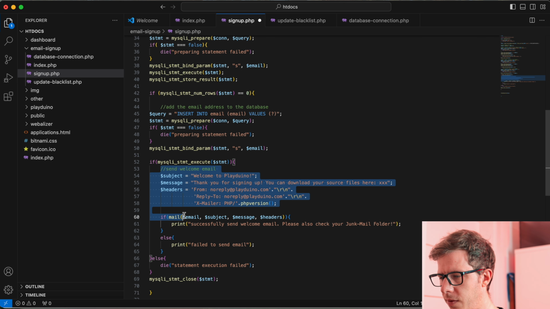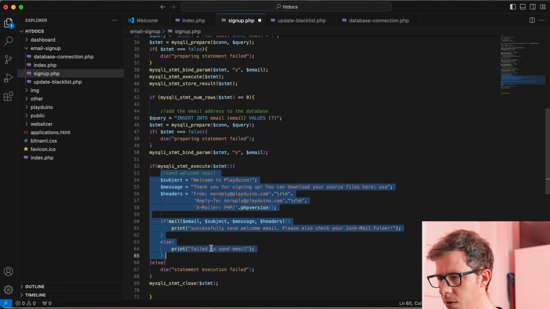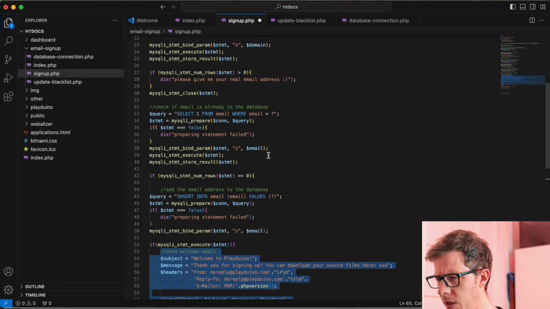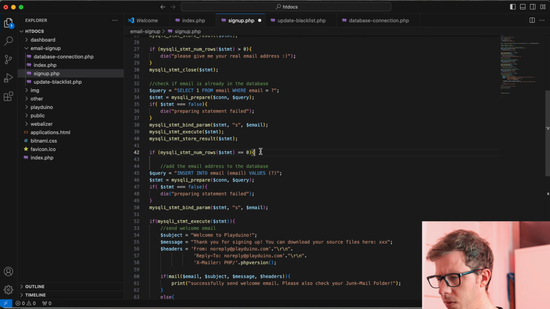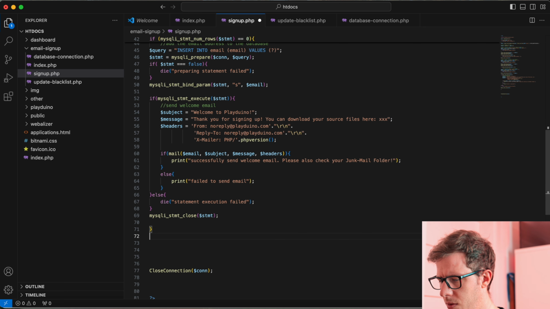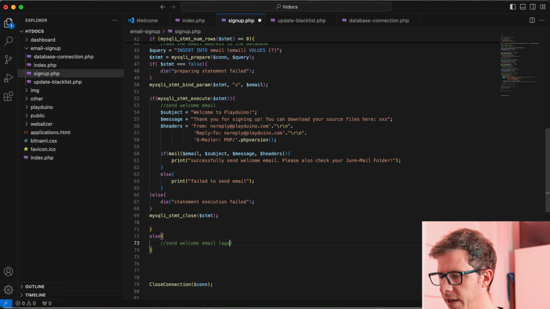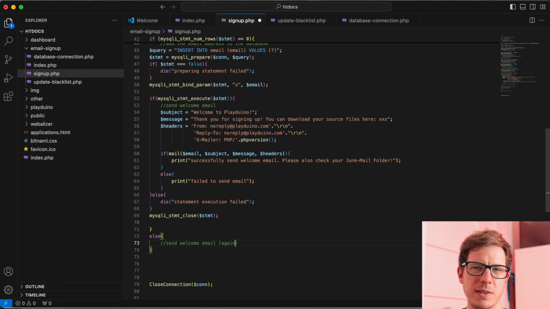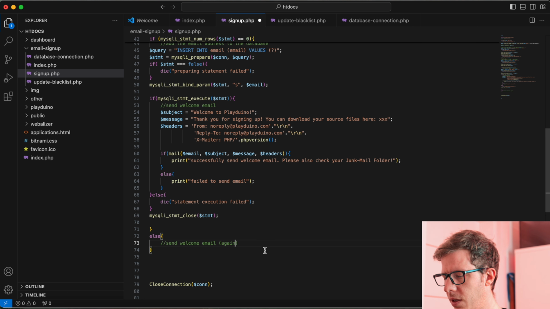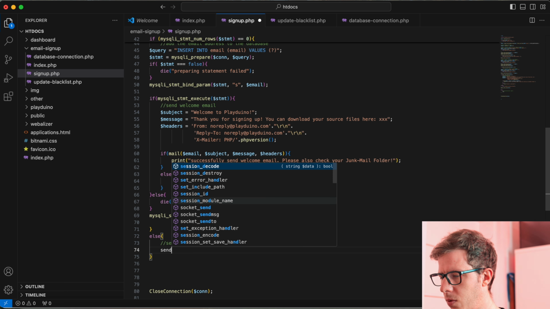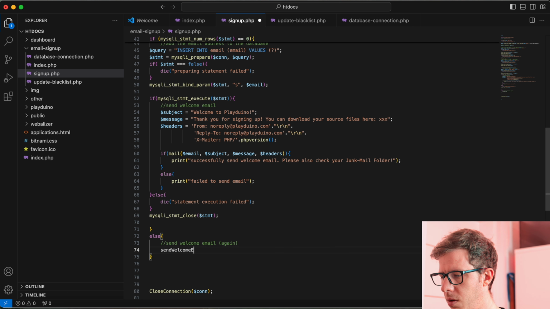However, we need to send the email here, of course. And we also need to send the email if the number is not 0. So else send welcome email again, because the welcome email was already sent to this address, but we will send it again. I will use a function for that, and I will use send welcome email like this.